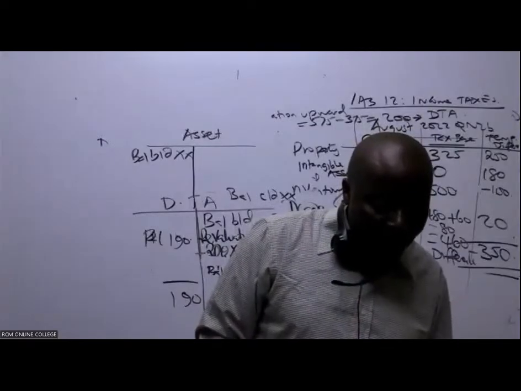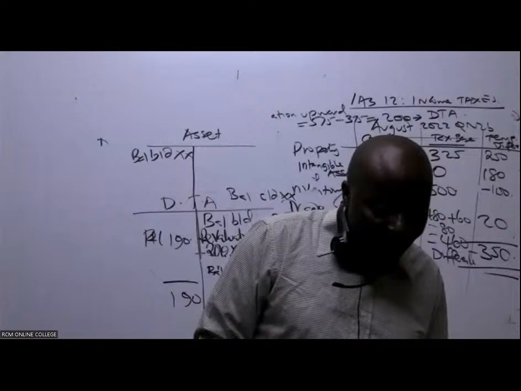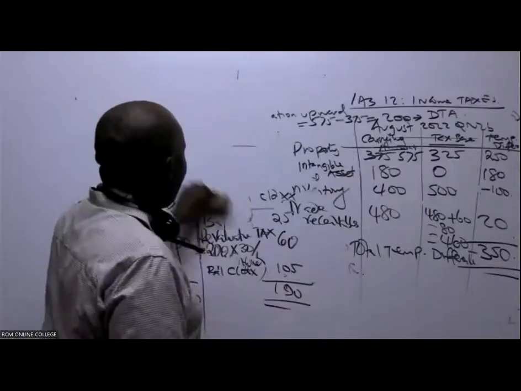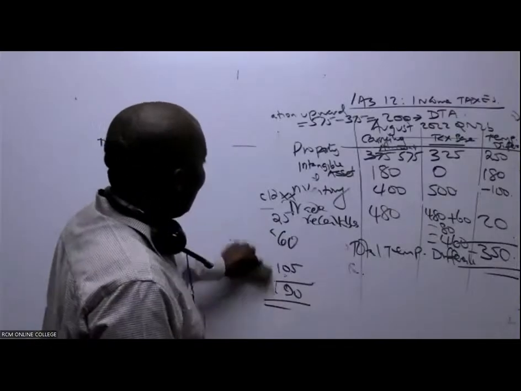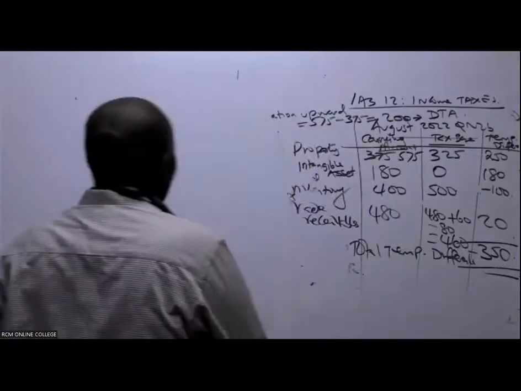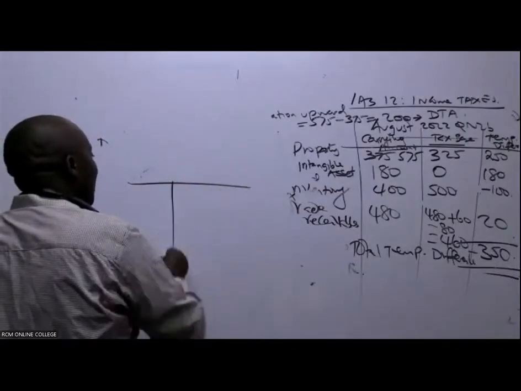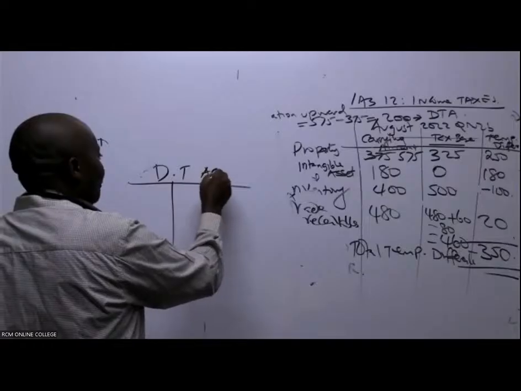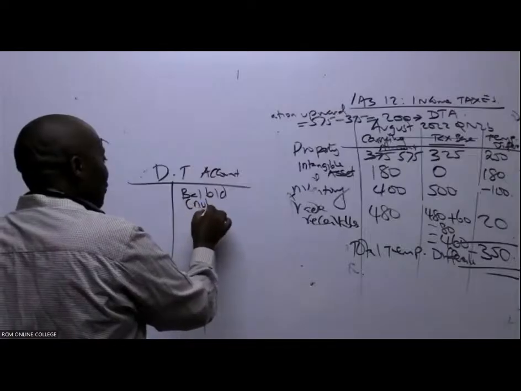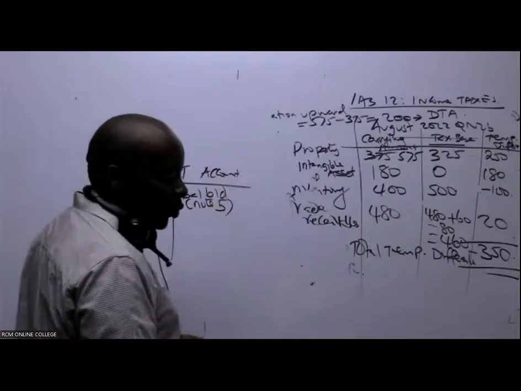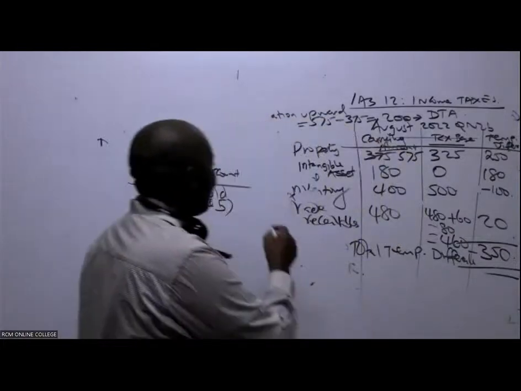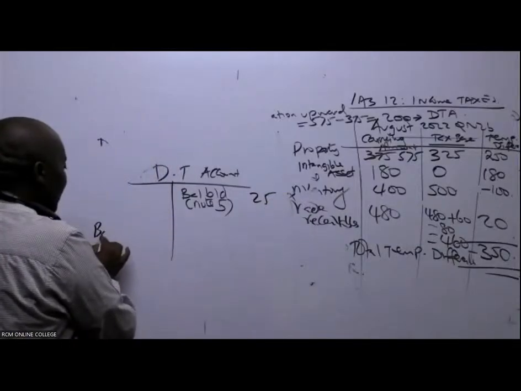Repeat on the deferred tax inputs in the T table. Okay, great. In this T account, I hope he's talking about the T accounts. So in the T account, ladies and gentlemen, remember, now here we have a deferred tax account. So of course you must bring the balance brought down, which is given in note 5. So what do we have there in note 5? Balance on the deferred tax liability is 25. And then of course we have balance carried down.